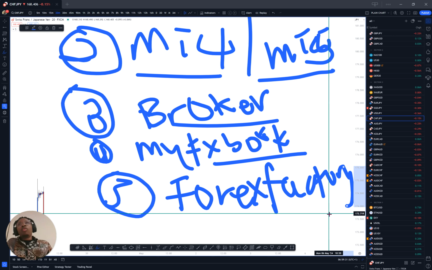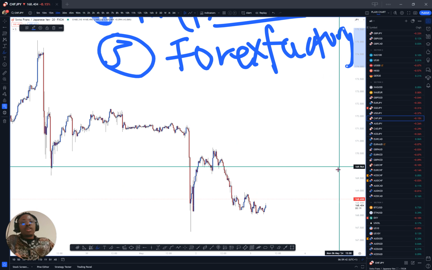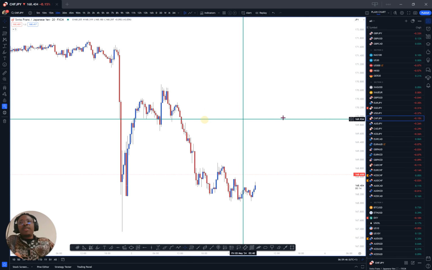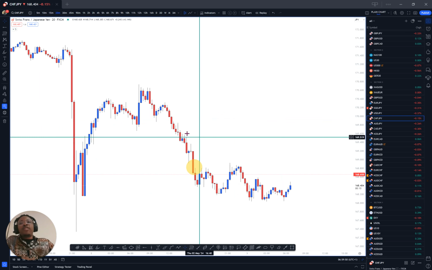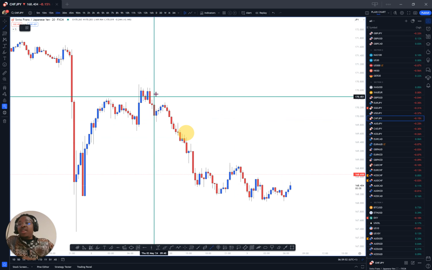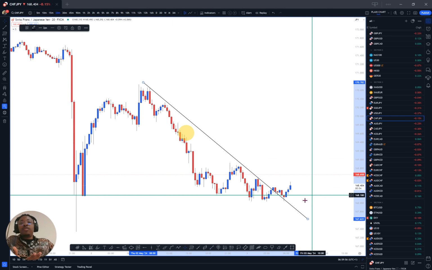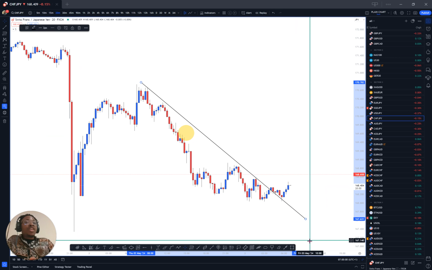So Forex Factory is a website to check news events. If you are new, you might not know what a news event is. We are trading Forex, we are trading currencies, and we have this graph on my screen now. Let me show you. This is a Forex chart right now. Some of you might have already seen this before. You can draw a line, and this is on TradingView, and this is what you use TradingView for. You can draw a line and decide whether this is going to go up or down depending on the kind of strategy you are trading, right?